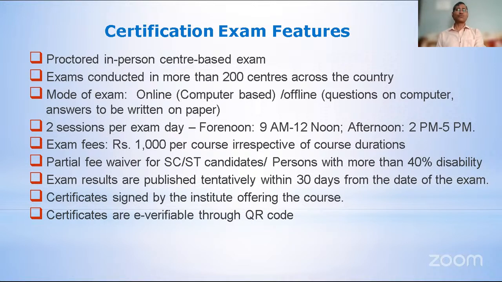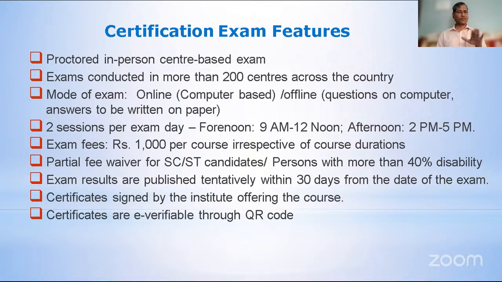Exam fee, 1,000 rupees per course, irrespective of the duration. That is whether it's a 4, 8 or 12-week course, the fee remains the same. However, certain categories of students, particularly SC, ST and persons with more than 40% disability on medical grounds, can avail a 50% fee waiver in the exam registration, on submission of relevant certificates from the competent authority.